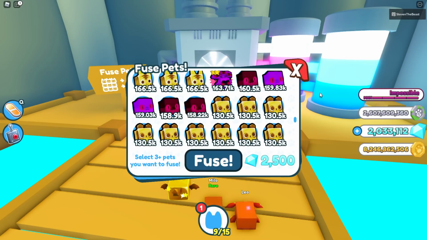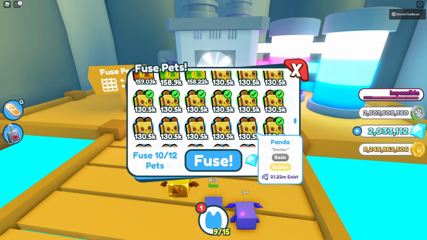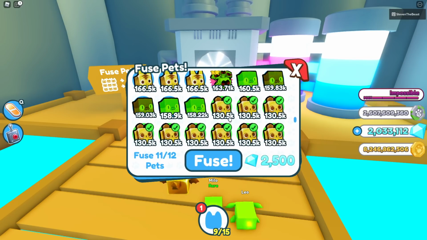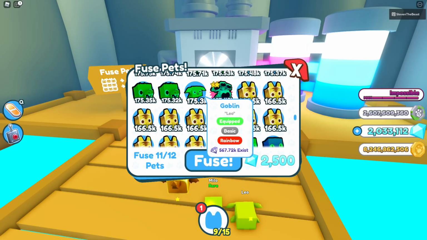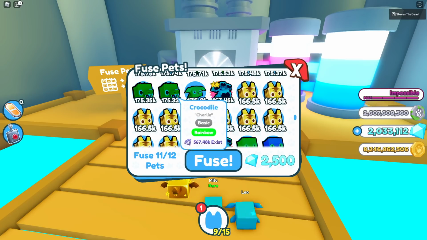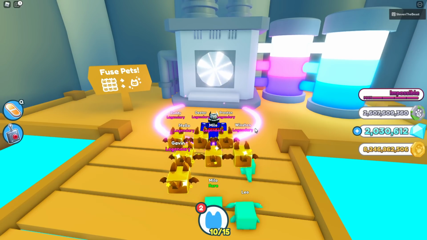And I'm going to show you guys another brand new fusing combo here. So we're going to do 1, 2, 3, 4, 5, 6, 7, 8, 9, 10, 11. And we're going to put on one of the pets we got from fusing, like these cobras, or it could be these goblins, or crocodile, it doesn't really matter. We're gonna put on one of these and fuse. We get a rainbow, it's all good.